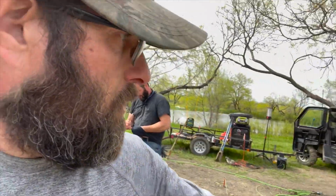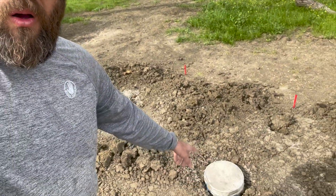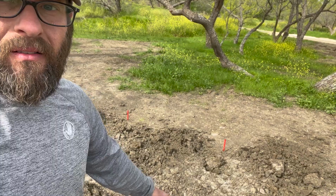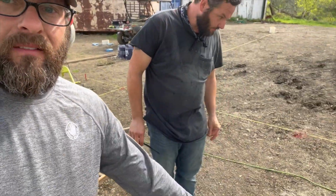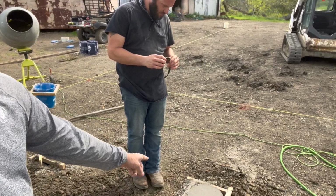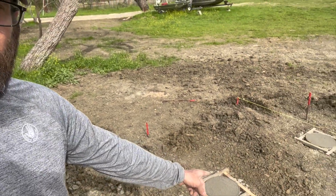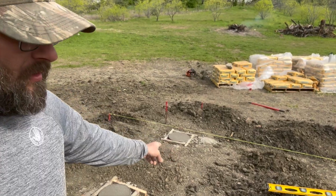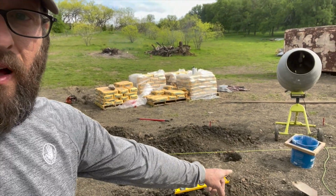And then you can see on these other ones that we've already finished, once it dries, we just pull the frame off and reuse it. So these are the ones that we did last night. This one right here, that one over there, and that one over there. And then today we've got that one. So that's 1, 2, 3, 4. And we're working on number 5 in that hole right there.